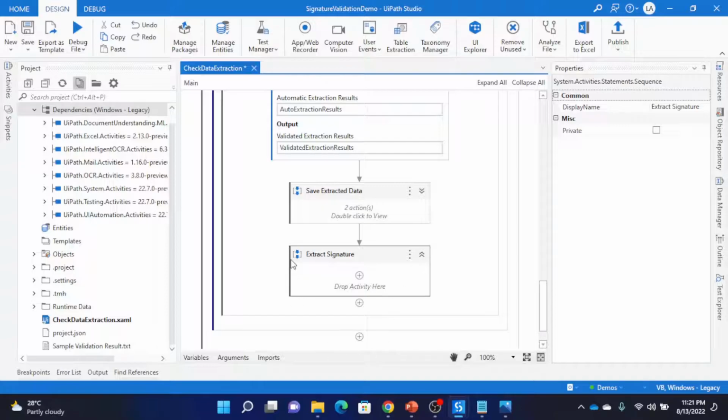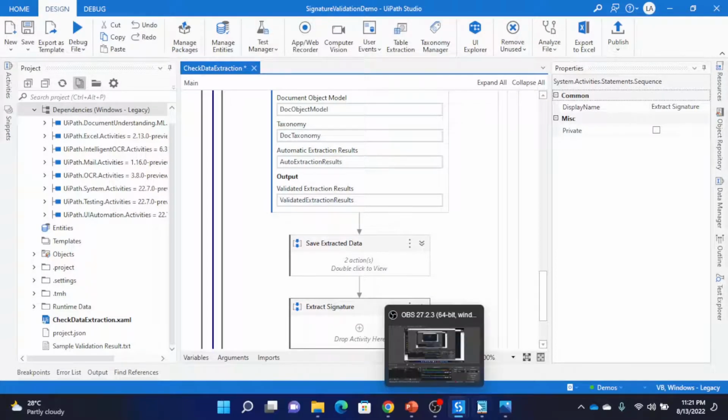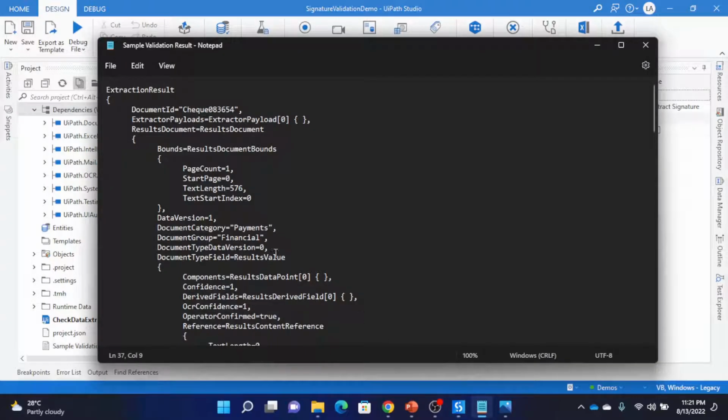So this is the most specific part for the signature extraction. So for this one, we need to understand a bit about the structure of this validated extraction result variable. So I kind of have a sample here, which I took earlier. So this is just to get an idea how this thing looks like.